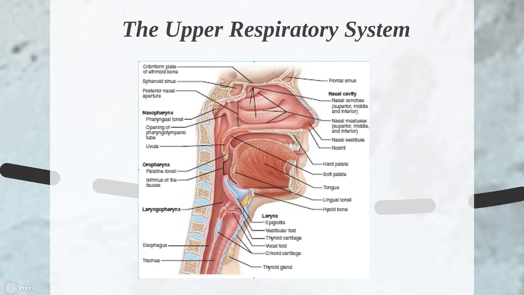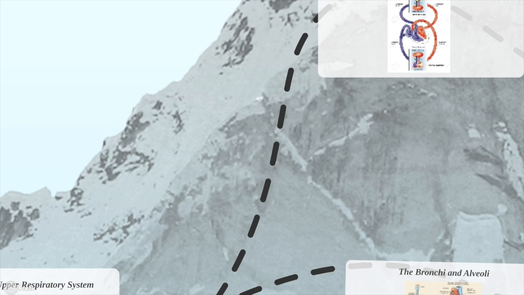Next, moving down, we come in contact with the larynx. The larynx connects the pharynx to the trachea. It is made of cartilage and dense connective tissue, which houses the vocal cords. Its main function is to prevent food from entering the lower respiratory tract and voice production. Next is the trachea. It is a flexible tube running from the larynx and divided inferiorly into two main bronchi. Its purpose is for air passageway. It is to clean, warm, and moisten incoming air.